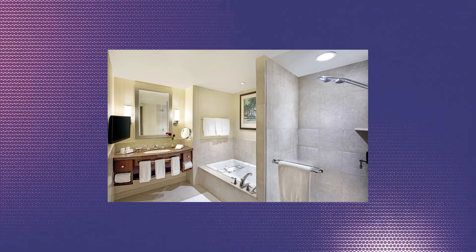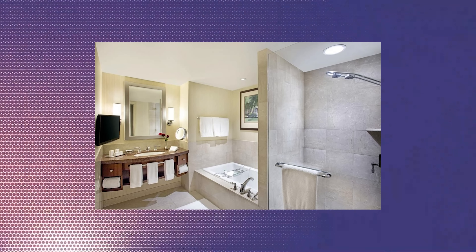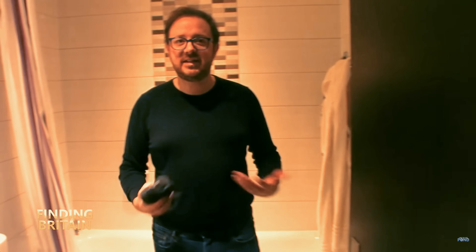Because while in America, the bathroom floor and the bottom of the bathtub are more or less level with each other, this is often not the case in Britain. To go from the floor to the bathtub, you often have to kind of step up, because the bottom of the bathtub is higher up than the floor. There's one thing to remember this getting in, but getting out when your feet are wet and soapy could lead to an unintentionally hilarious TikTok video. In fact, I do have footage, but I can't show it on here, because I'd get hundreds of complaints and an equal number of marriage proposals. So just take my word for it.